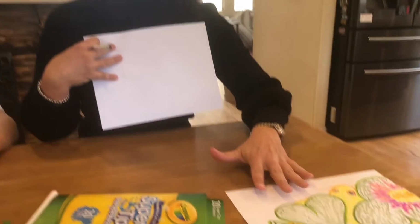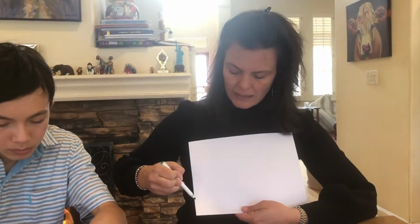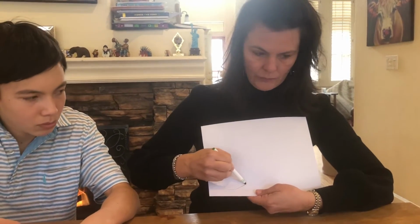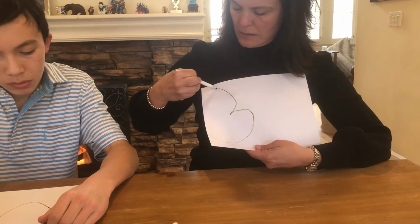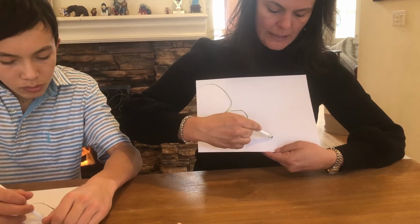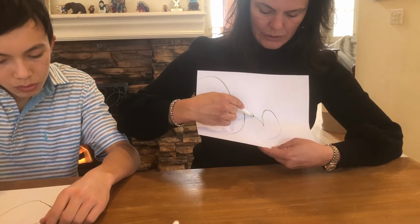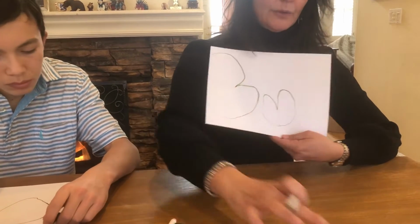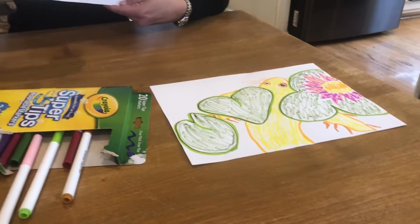And lily pads are rounded and gentle. See how rounded and gentle they are? Okay. And mine went off the page, so I'll just do a light line here. Then I could put another lily pad down here. And some of them have just a little space in between. I didn't put that space so much in this one, but they do have a little space for their stem to go down.